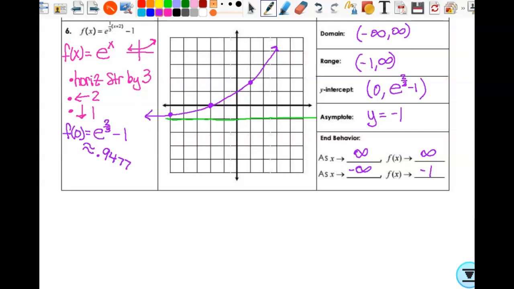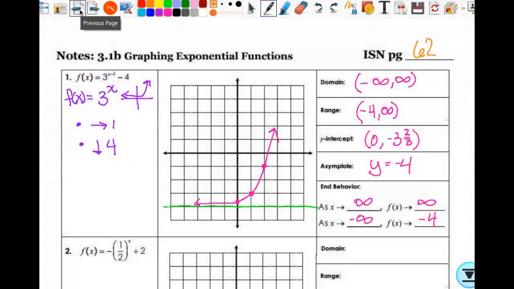All right, little side note on Delta Math, because your assignment is in Delta Math. And remember, after you have graphed piecewise functions in Delta Math, all the other graphing is a piece of cake. What it's going to have you do on a question like this is make you put the asymptote in the correct place, and you have to plot at least 2 points. So I want you to think about this, because it's not always going to necessarily be the same 2 points on the graph. You want to plot the points.